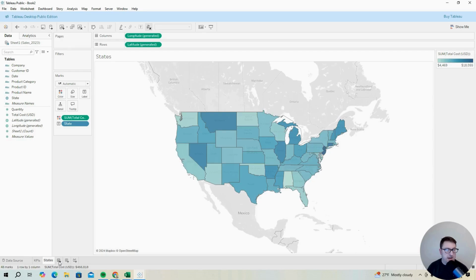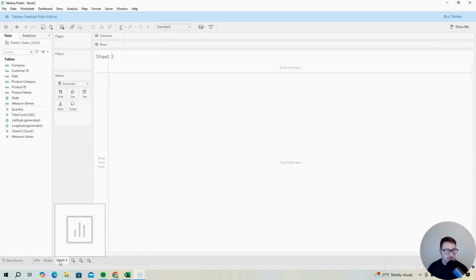Next up, let's add in another sheet. Let's do this one by the actual product. Let's go product category. Let's just call it category. Put my cursor out of the way. So just category. And same thing, I just want to know the total cost for each of the categories that came in.